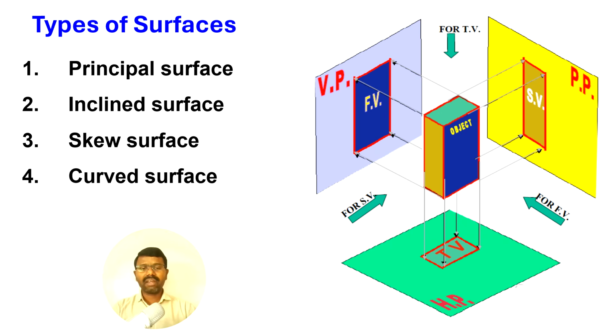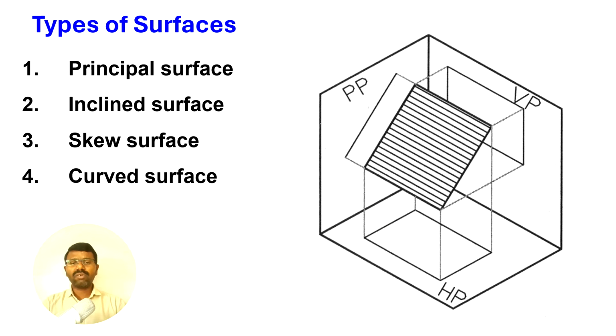What is meant by an inclined surface? If the surface is inclined to any one of the principal planes, that is called an inclined surface. Now this is making some angle with the horizontal plane. So in that case, the true dimensions of this surface cannot be seen in the front view or in the top view, but we can draw it in the two views. Because it is inclined, true dimensions cannot be taken. So we need to identify the corner points in the views, and then connect all these corner points in the remaining two views.